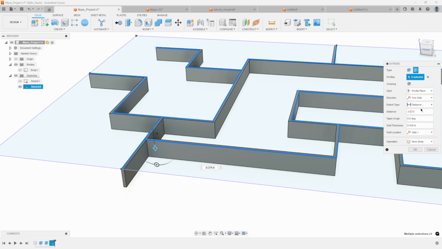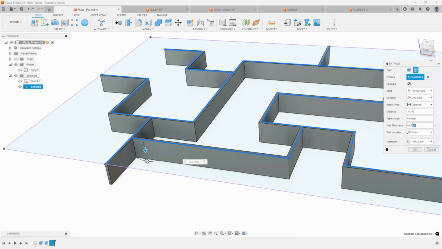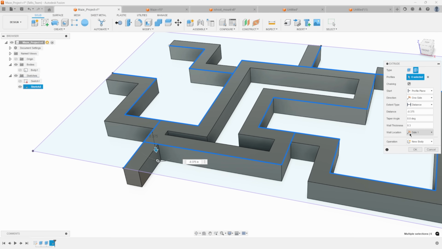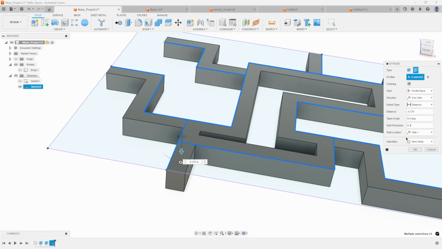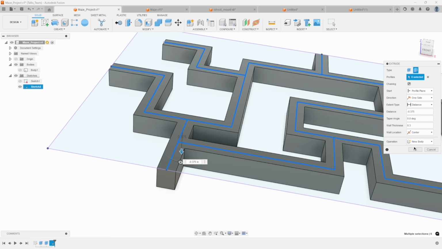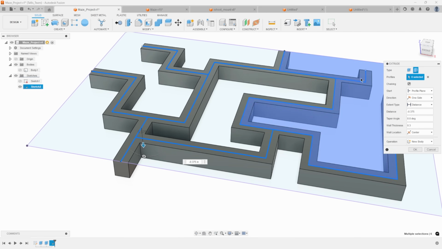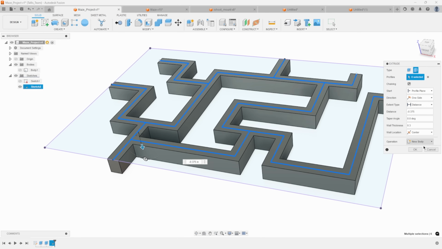Oops, I need to say 0.375 so we can see that. And then the wall thickness, in total, I want it to be 0.3 in wall thickness. But you'll notice it says side 1, so it's going to one side. I'm going to change this to be center, and now you can see how it's basically creating almost like a square pipe along the profile, the sketch lines that I created using that thin extrude.